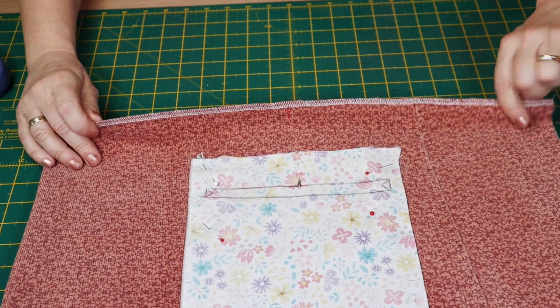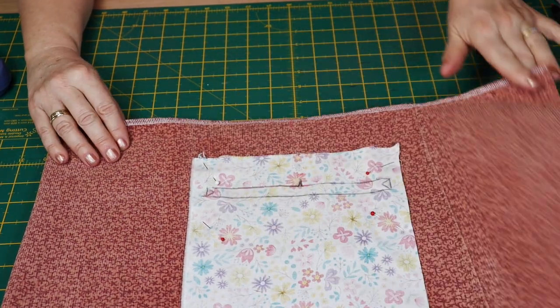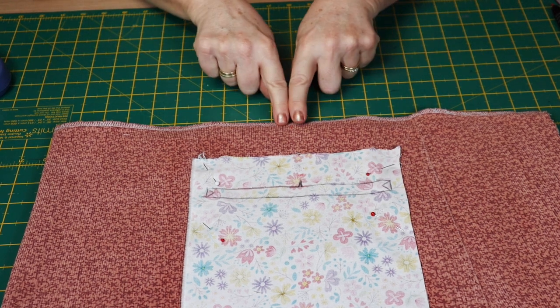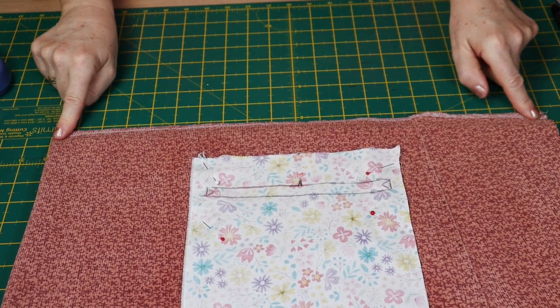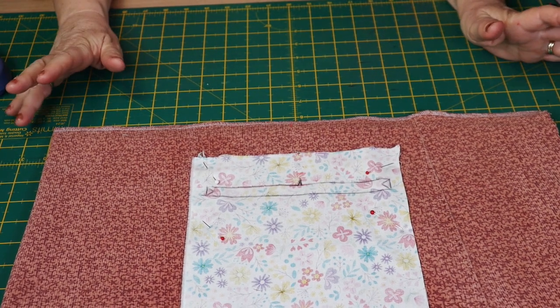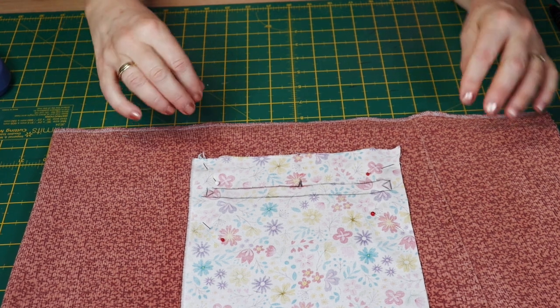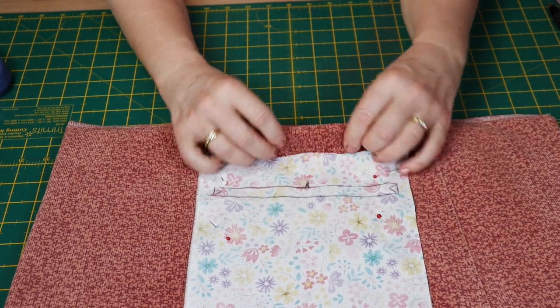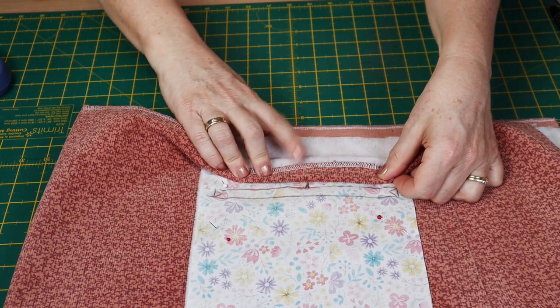So I've put the fleece on the other side of my outer piece. This is the top of the bag, and you need to finish your top edge. Although this is going to be lined, so you don't need to finish any other edges at this stage, you are going to finish off this top edge of the bag by folding it in. So you need that edge to be finished.